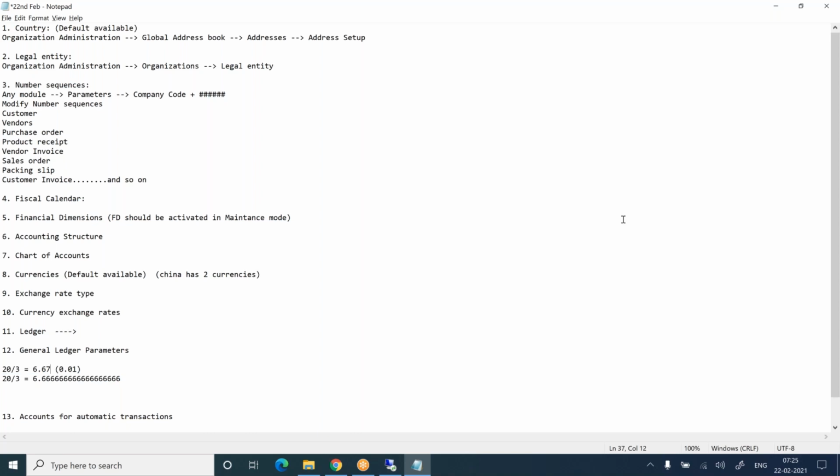Agree with me? 6.67 is in the front end in the application, but in the back end it is posted differently. The difference between these two should be posted to some account, and that is accounts for automatic transactions.